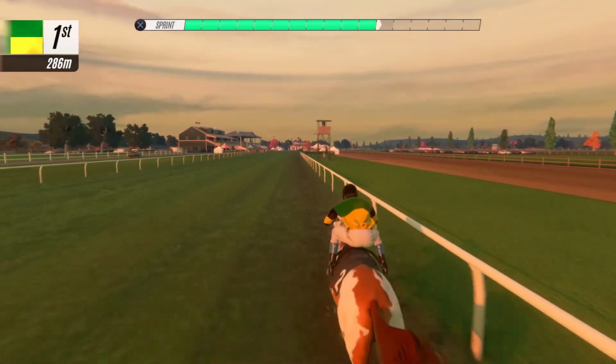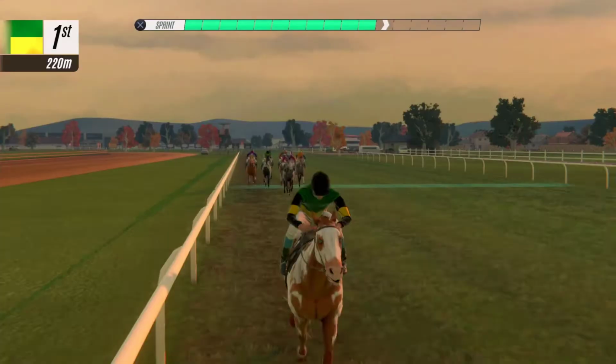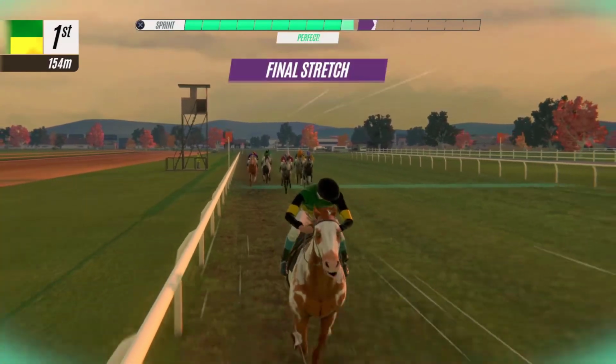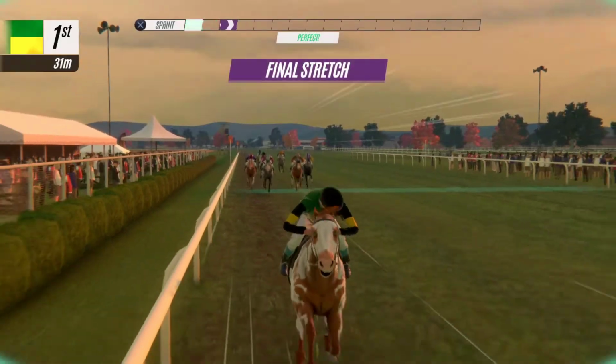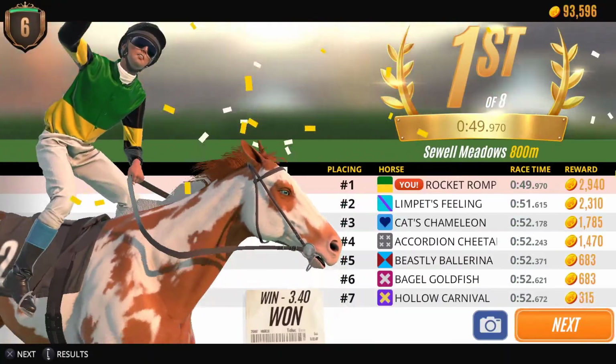So 800 meter sprint at the Meadows obviously has a turn in it. Well, maybe not obviously, but it has a turn in it. And as you see there, Rocket Romp smashed it. This is by far the best race I've seen Rocket Romp race. If we get the final stretch right as well, that was awesome. He just bullied his way to the fence, made sure they let him in, and just smashed it.